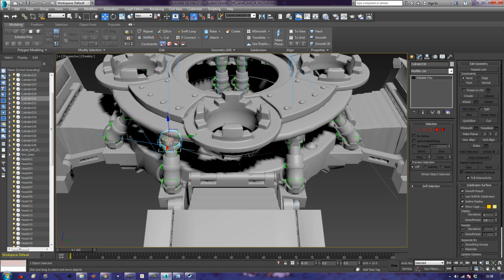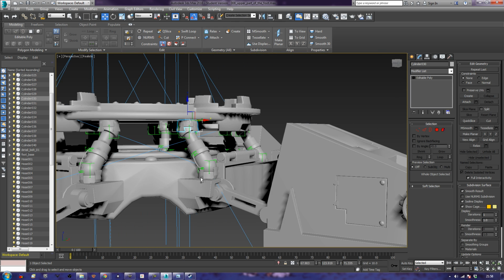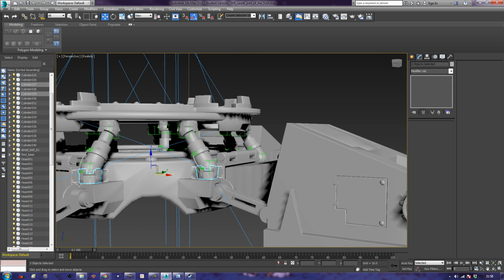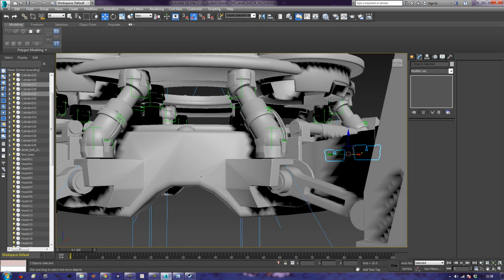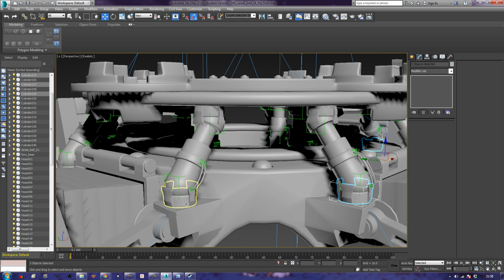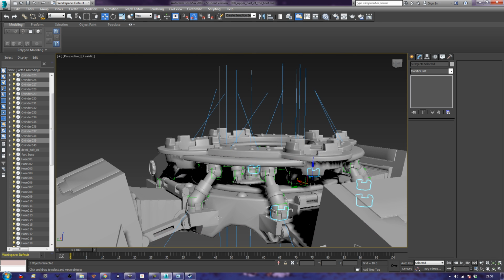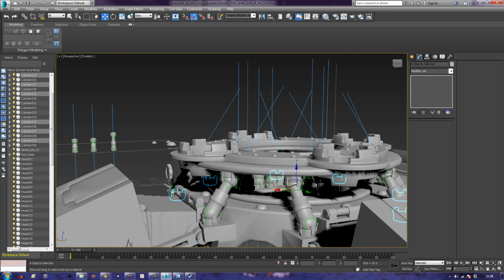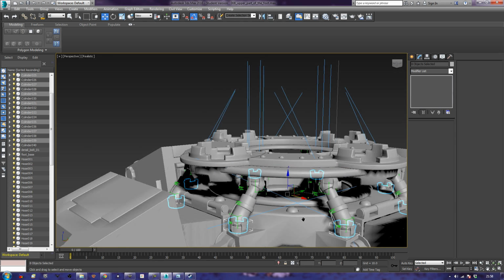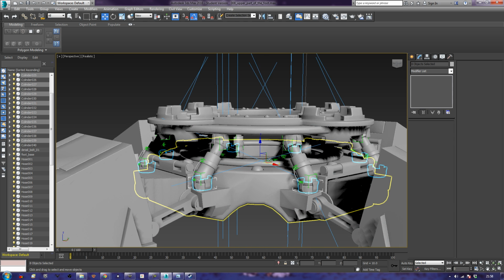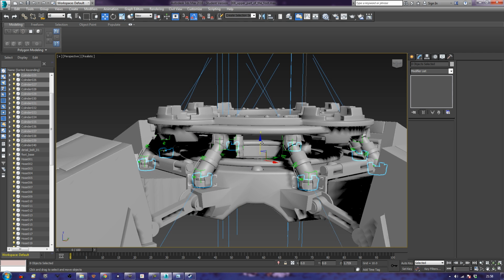There we go. Right, now I'm going to select all of these, of which there are 8 to be precise. Okay, and then with all of those selected, I can just use the arrow key, like that, just to bring them all up a bit. Not so much they intersect there, but enough that they go to about there, you see.